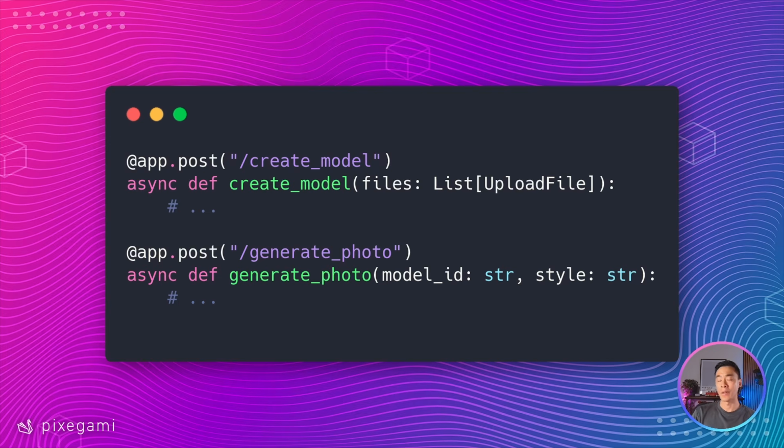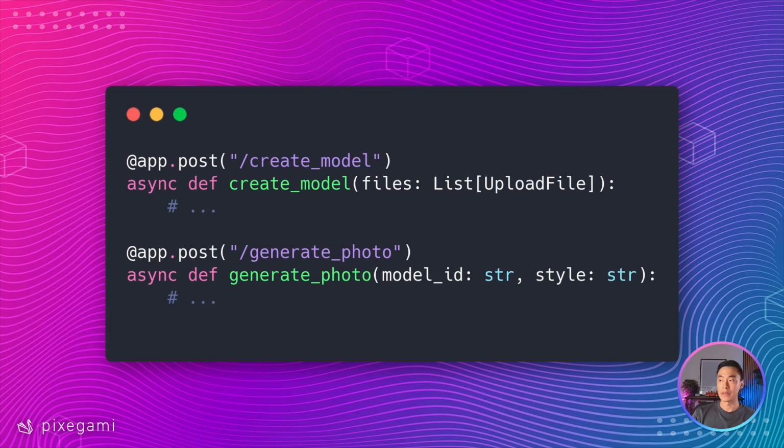It'll take a model ID as input and a style instruction, which we'll use as input to the prompt. In the app itself, we will just run these 2 things in sequence, so the user won't even know that it's actually 2 separate operations. But the reason I've separated these 2 things is because it's more extensible.